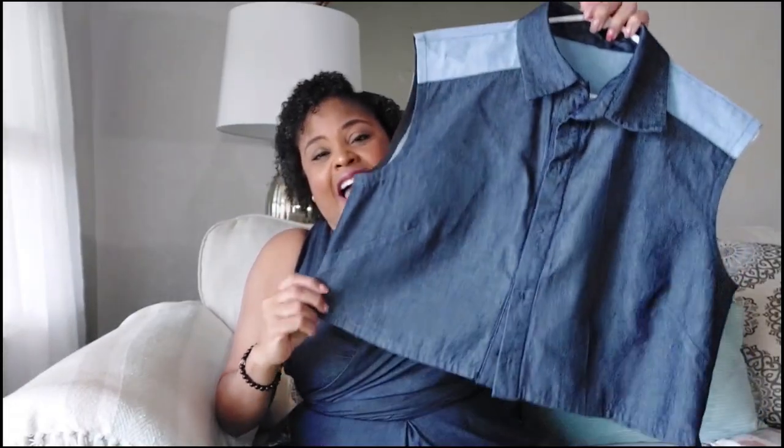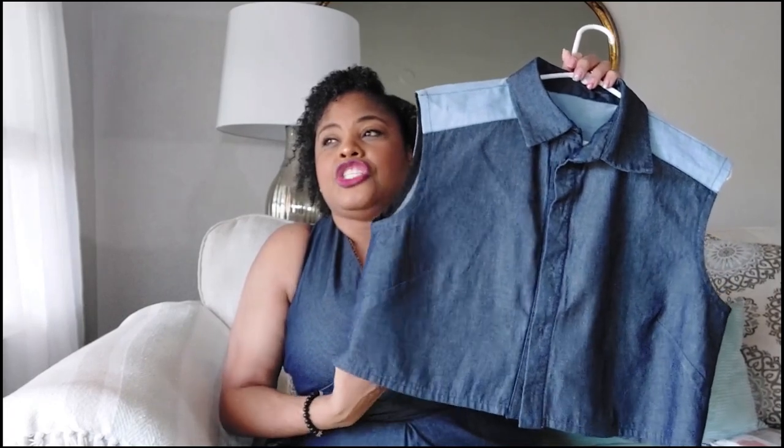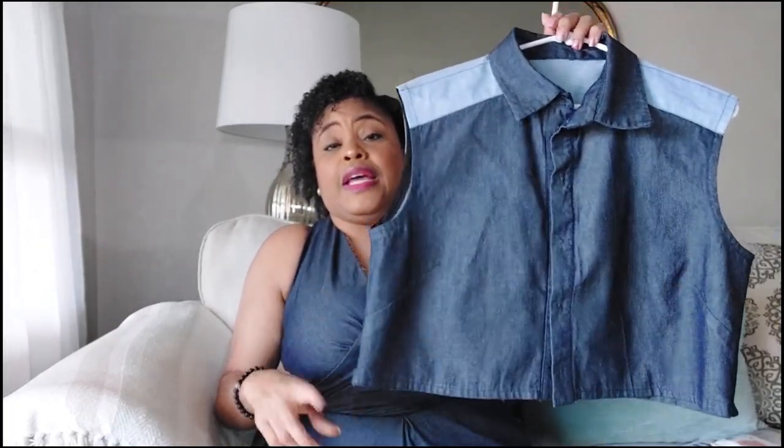So that was the mishap that I did have with this shirt. As I mentioned, I cropped the top. Yes, I did. And I ended up going 2 inches below my shorten and lengthen line. And I do love the length. Let's be clear about that. I do love the length, and I'm happy with that. So that's what I did.